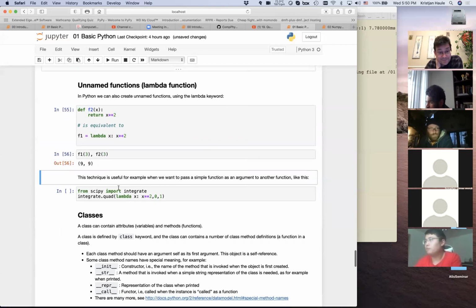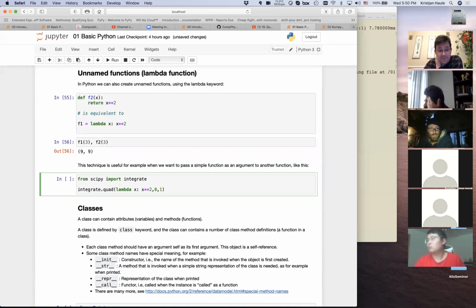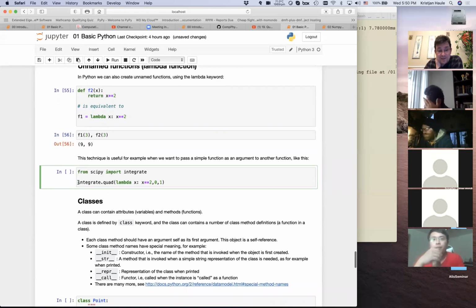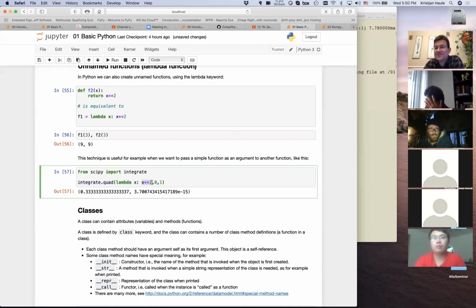Now, why is this useful? Well, I showed you before the quad function, integrate quad, which is basically just a simple integration routine in SciPy. Let's say that you want to integrate the function x squared from 0 to 1. This should give you 1/3, because it's x to the 3 divided by 3, isn't it? So you want to integrate x squared.